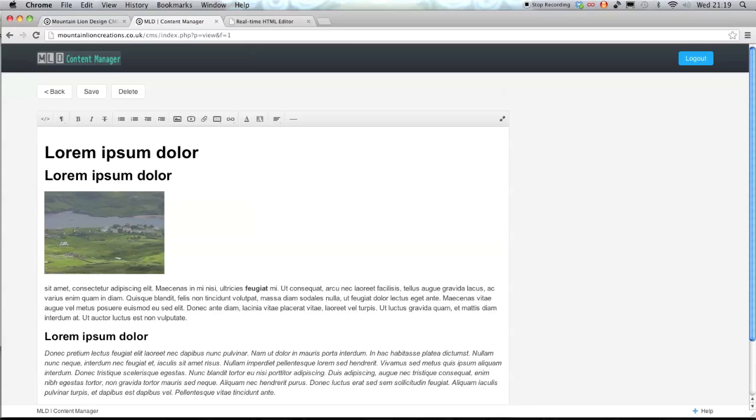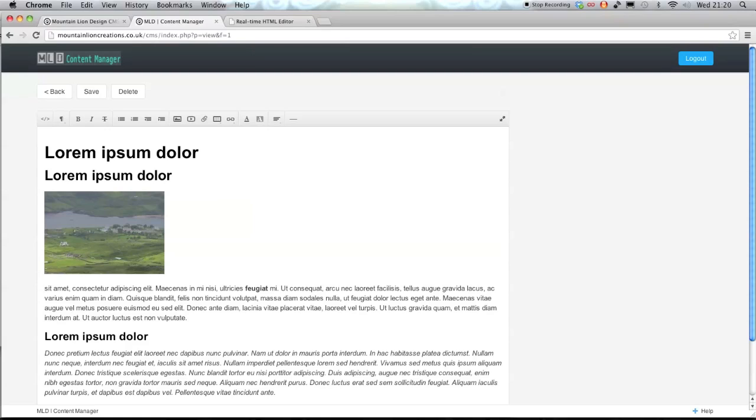This picture is just 270 pixels wide, which is a nice size for a little illustrative image to illustrate our text. So for the image that you choose, you have to pre-size the image at 72 dpi and the same size that you wish to appear on your web page before you upload it into your content editor.